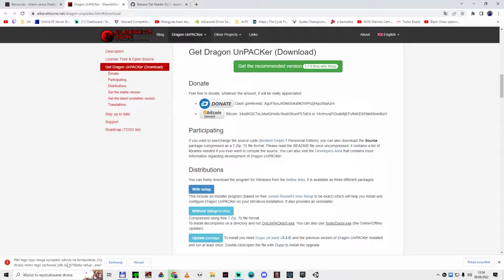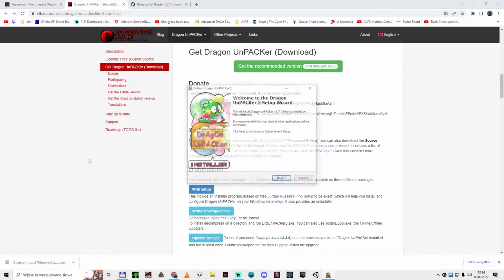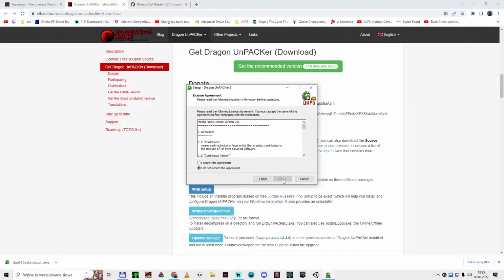There may be some antivirus warning, but it's just a false detection by Windows Defender, and we are just installing this however you would install any program. I have this installed, so I won't proceed, but it's just like every other application.